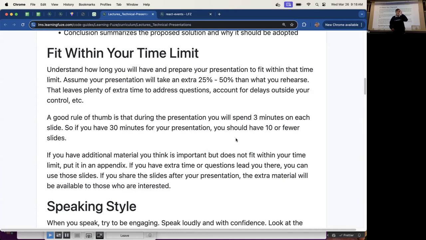I've also discovered that if you do that, people will ask questions in the audience, and you'll say, oh, I happen to have a slide on exactly that topic in my appendix. So you flip to the appendix, show the slide, talk about it, and then go back. And that's a very good experience for everybody.